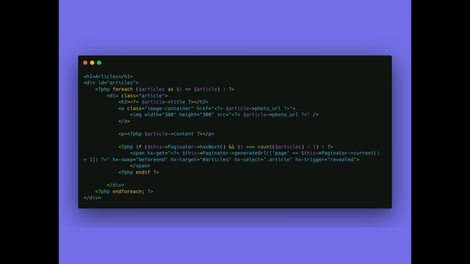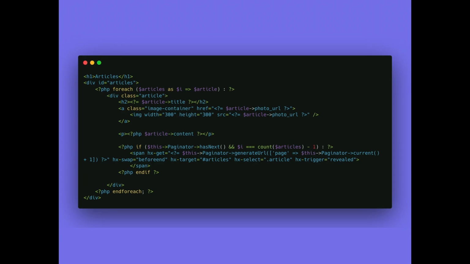So htmx is basically powered by HTML attributes. hx-get will create a GET request for the URL that we specified. The response of the hx-get is then going to be added to the end via hx-swap of the hx-target specified.